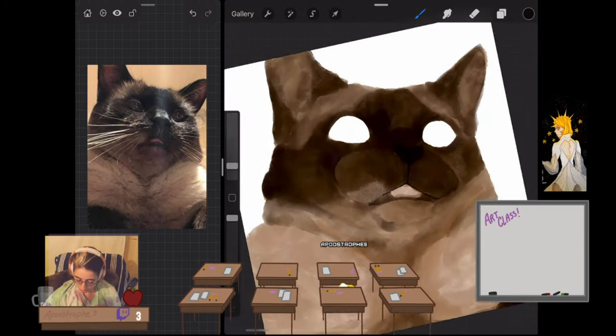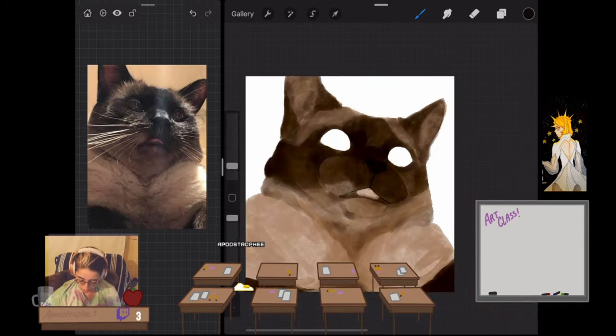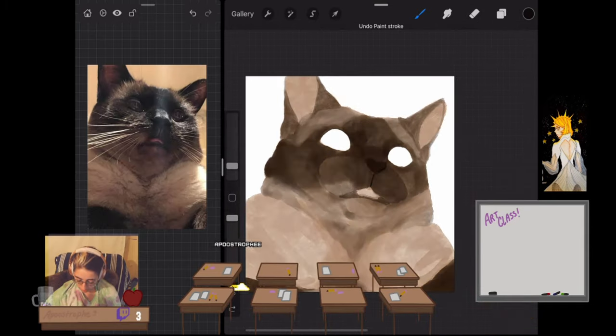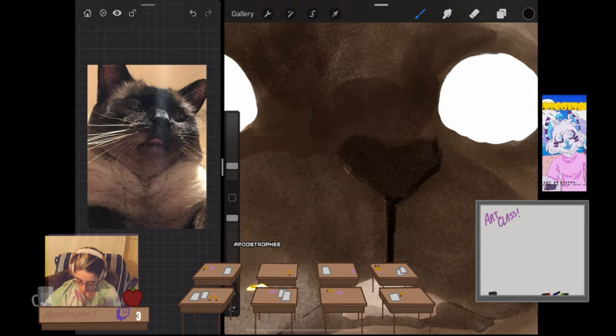Because it's watercolor, I would say don't worry too much about the details. Now I feel like this is too dark. Maybe I'll go back. Yeah. I wouldn't worry too much about the details. Another beauty of digital art and just being able to go back like that. Pretty crazy. Just shaping the nose out.